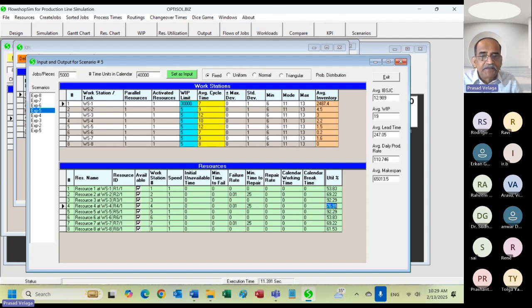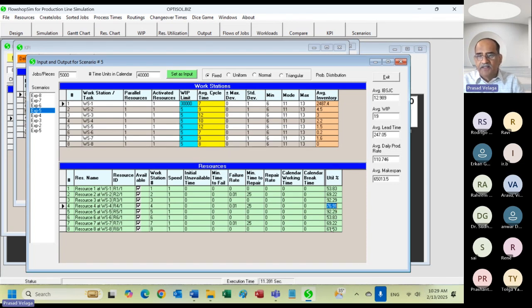So in lean manufacturing, you are very practical. You want to improve everywhere. Wherever possible, you want to improve without having a comprehensive knowledge of the effects of these factors. So therefore, the Monte Carlo simulation of material flow complements what you do in lean manufacturing. So this is a complementary one, I would say. Even factory physics plays a complementary role. And I would say this is more flexible and versatile than the theoretical factory physics.